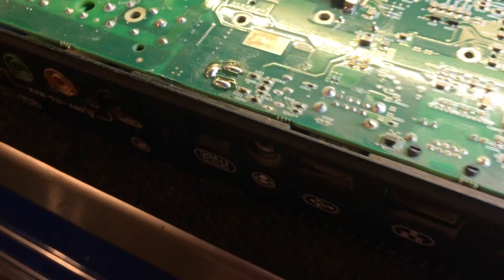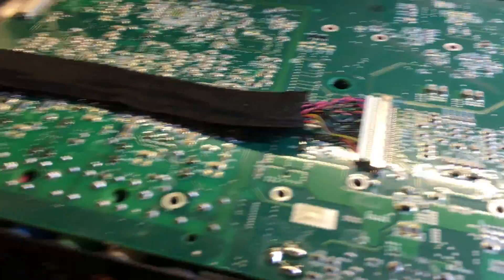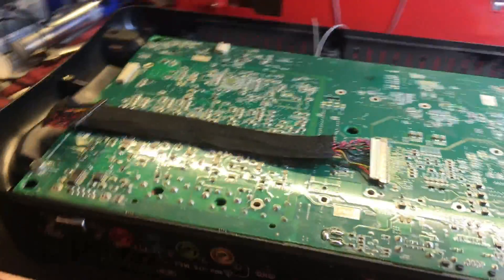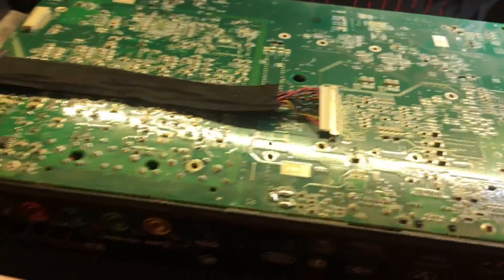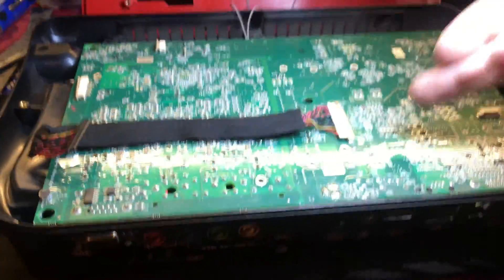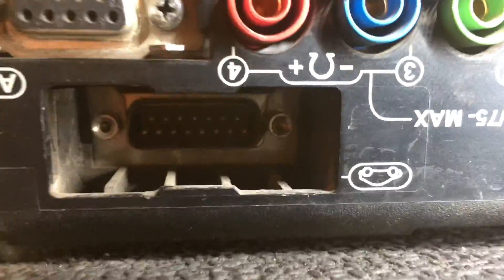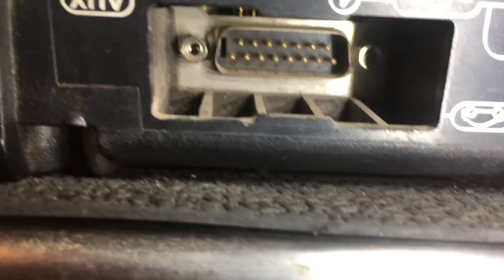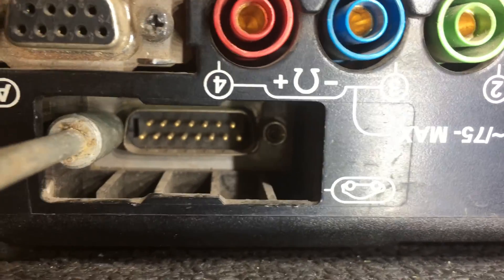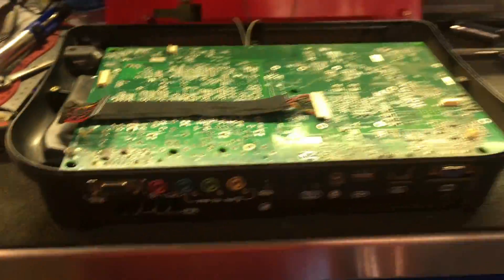I'm not going to walk you through the soldering on this because it's definitely fine soldering — this is obviously not a beginner's project, and not the first soldering job you want to do. There's not a lot of margin for error. Once you're this far, there were some screws in a couple of these different places. In order to get this board out to service that port or anything else you want to service, there are a couple more fasteners deep in here. Inside this port there are two bolts on the end that are actually helping to hold the board in place, so those have to come out.